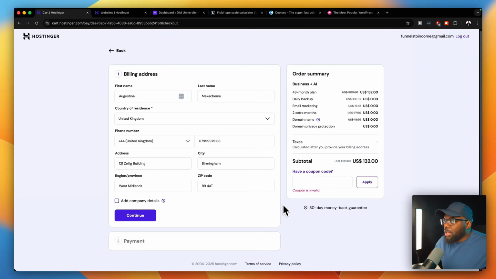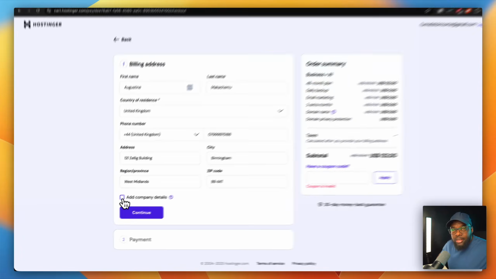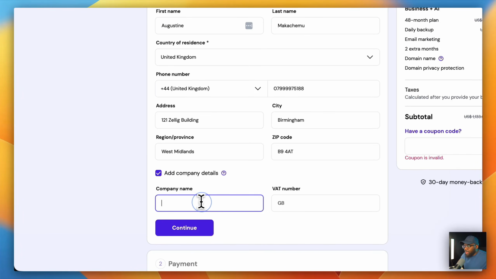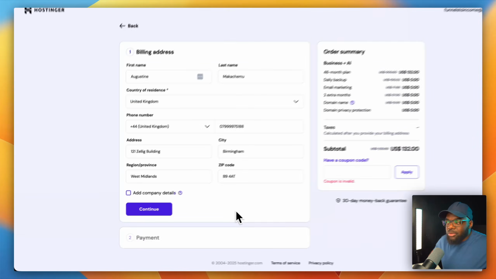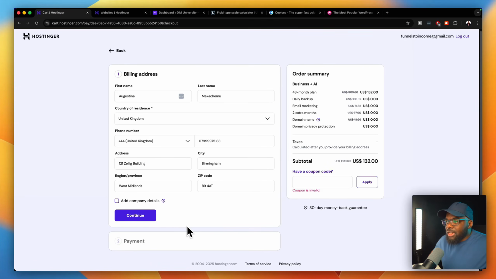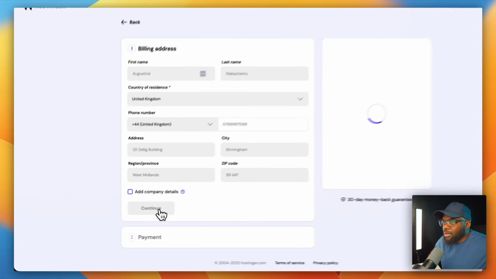Okay, so here we go. This is where you need to enter all your information. So in my case here, it's my first name, last name, all that good stuff. If you have any details for your company here, you can go in and add your company name and the VAT number. So this is also going to depend where you are in the world. All right, so now that I have this, the next step now is to click on continue.